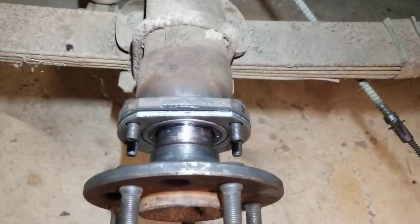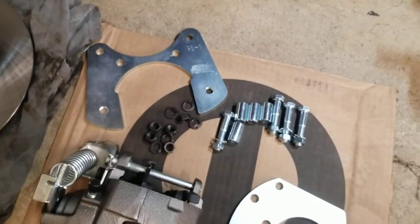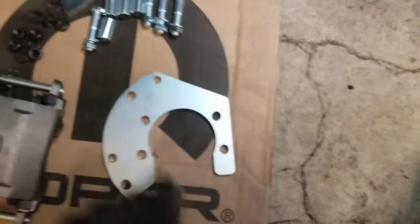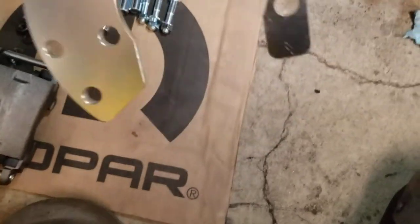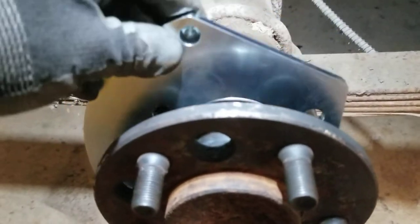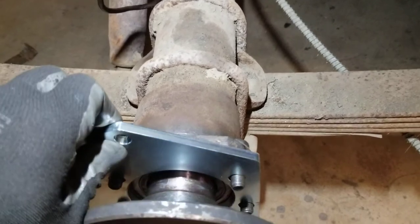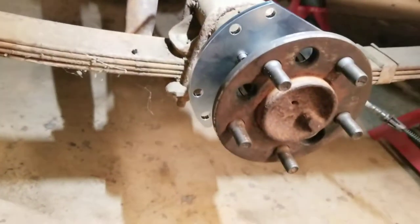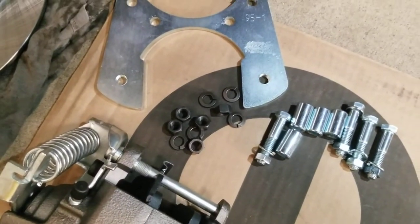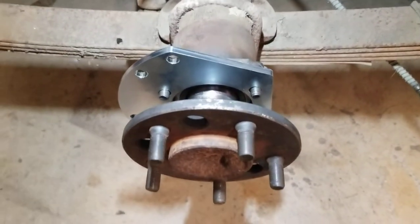There I got the axle shaft in there — you can see the flange is up against the axle tube. Now I got two brackets here. This is our rear bracket, this is our front bracket. This bracket here is going to go on next. It's got these four holes shaped around the axle tube, so you just stick that right over there. We've got some lock washers and some new nuts to put on our new T-bolts, so we're going to go ahead and get that bolted down.